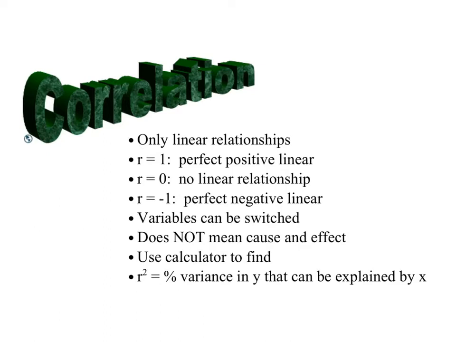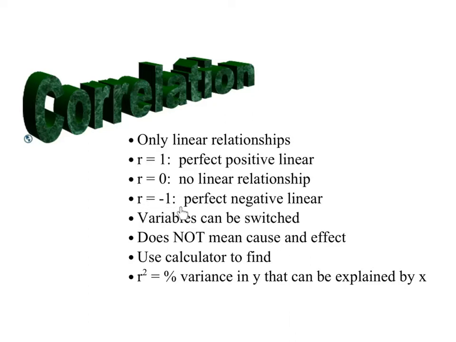Okay, so a couple of reminders. Correlation is a measurement of how strong a linear relationship a set of data has. If the correlation, denoted with R, is 1, that means there is a line with a positive slope that will perfectly fit the data. The slope doesn't necessarily need to be 1, but the association is positive and every point lies on that line.